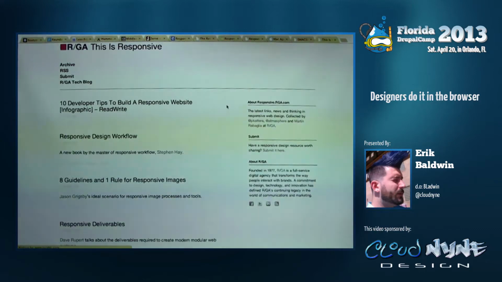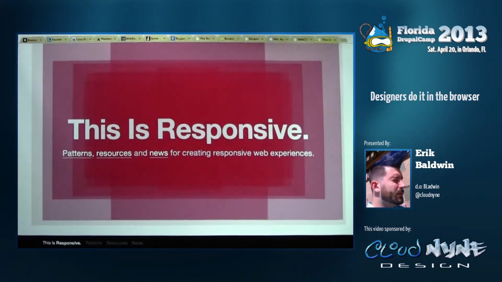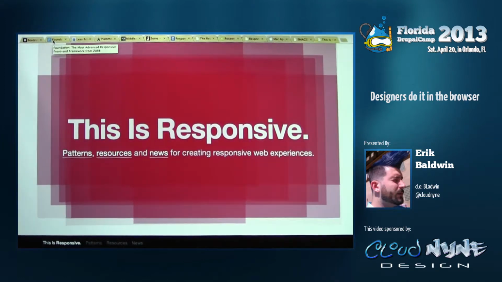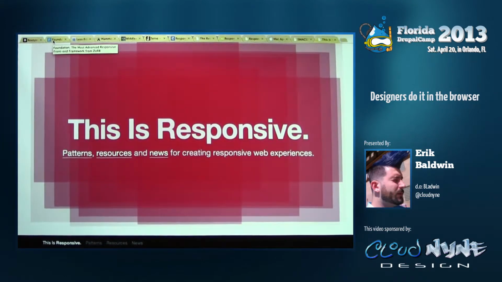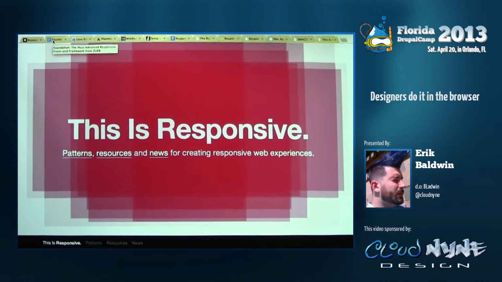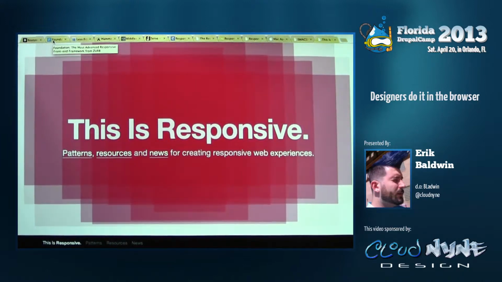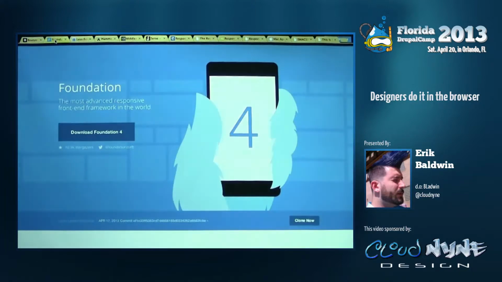And then news, he's got a lot of resources here that he pulls in from Twitter, other conferences, so that anyone that wants to stay on the bleeding edge, so that you're ahead of the curve, he's got a resource for that. So frameworks. How many people are familiar with CSS frameworks? How many people use CSS frameworks? I want to see a lot more hands than that, so I hope you guys take a lot away from that.